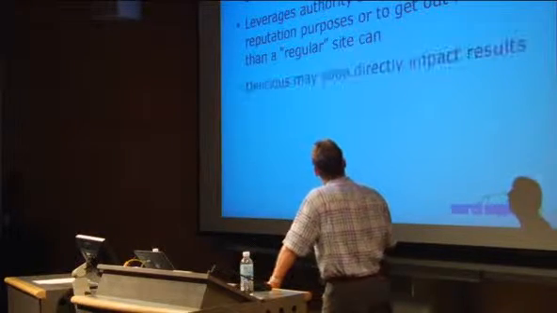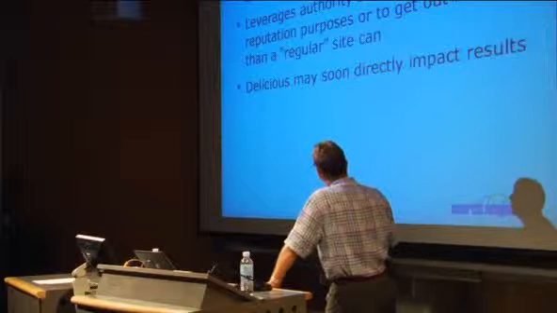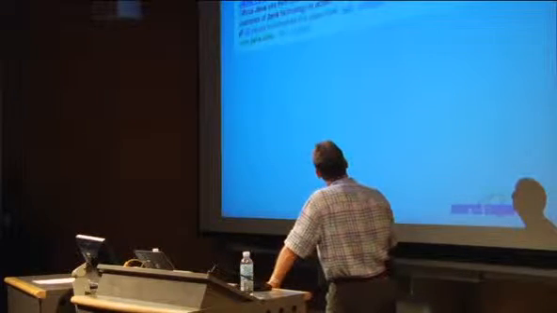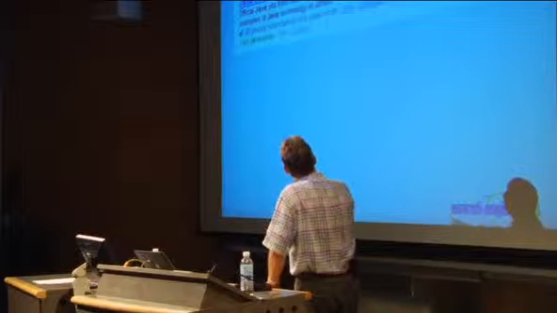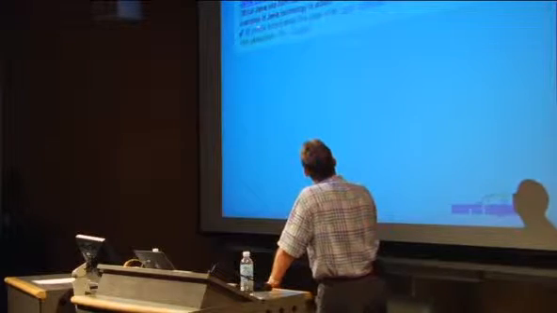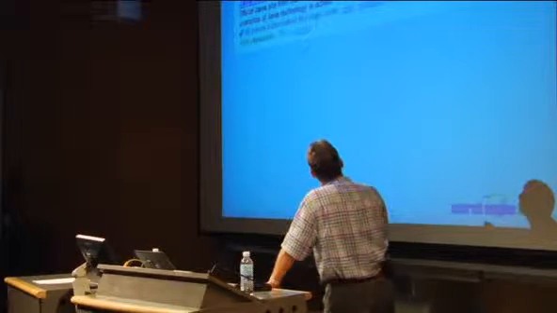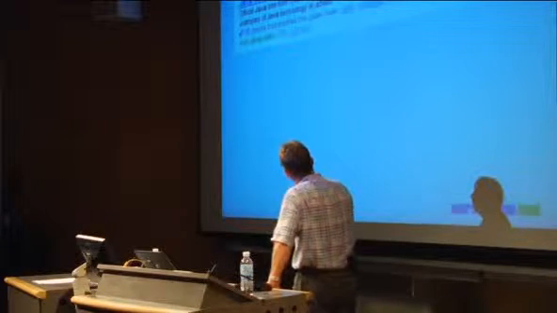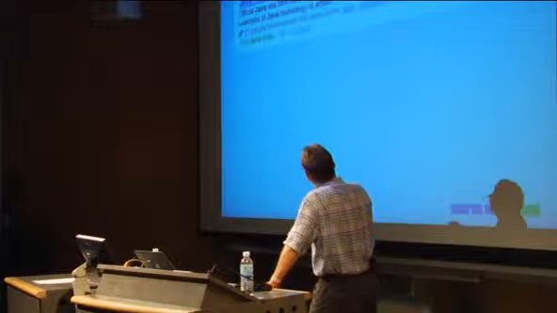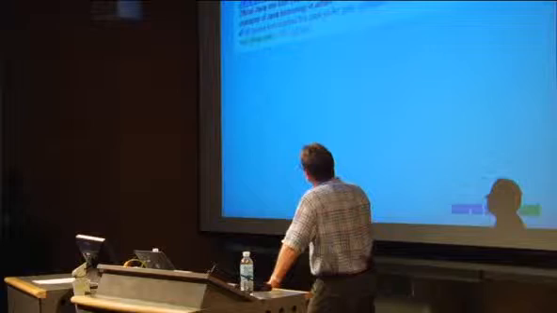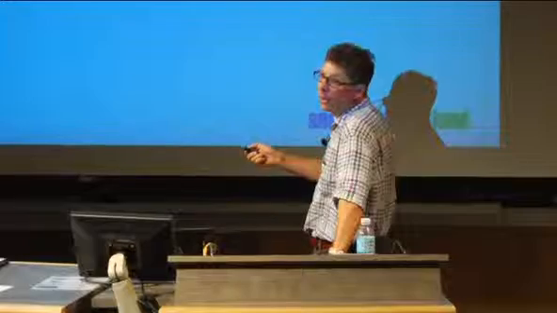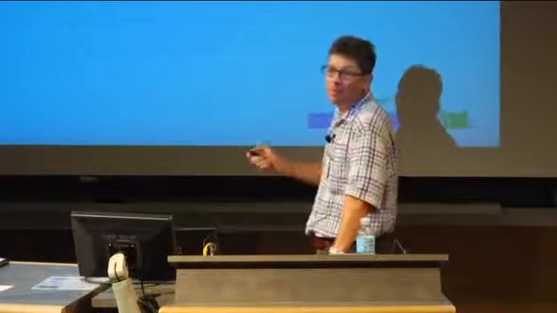So social media sites are one of those kinds of places. I mentioned the idea that Delicious may have an impact on Yahoo results. Here's the actual illustration. This is one of the things they were testing. So you do this search, and they're saying 40 people bookmarked this page, and here are your tags. If there were 10 listings coming up, and one of them has 40 people bookmarked this page, and another one says 1, you probably want to go with the 40. That may have an influence on some people.